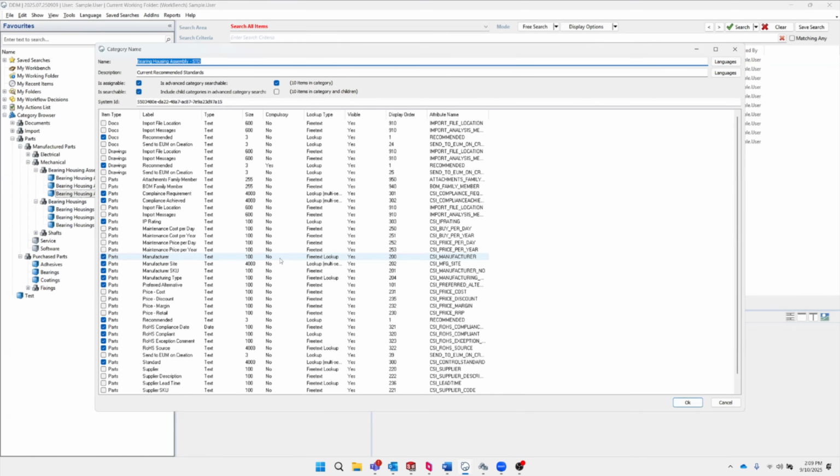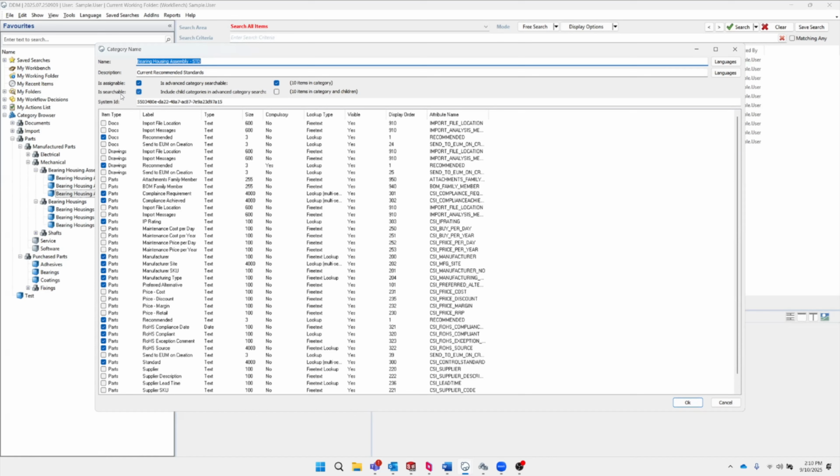We have a look at the edit options. The first thing we've got at the top of our edit is a name and a description. So obviously, as you're creating your structure, you want your name to describe what's in there, but you've also got the description to expand on that to make it as useful as possible to users in your system. And then we've got some options below. We've got is assignable. Now what that means is, can a user assign an item to that level of the tree? So we're looking at the end of my structure.